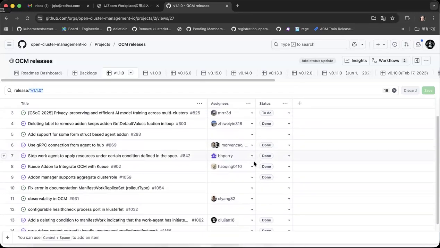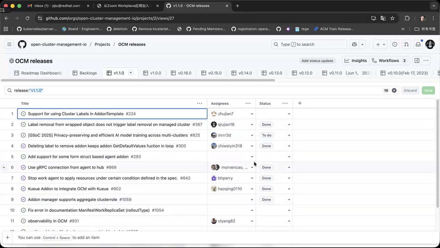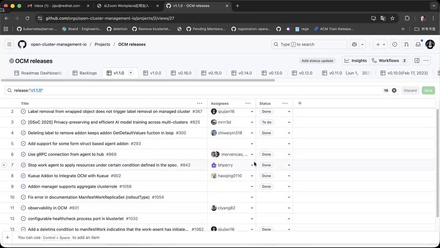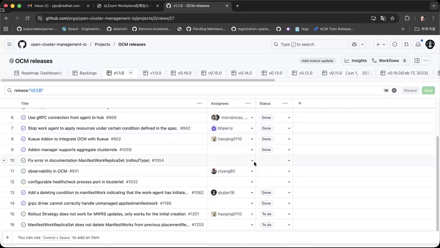So this is a dashboard for the 1.1.0 release. I'm not sure whether I have put all the issues here, but I think most of them are here.